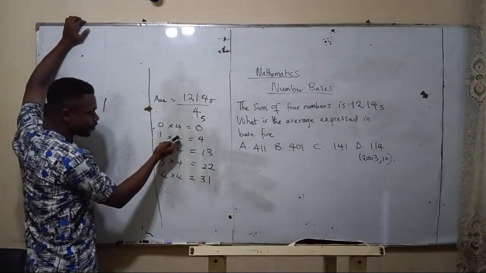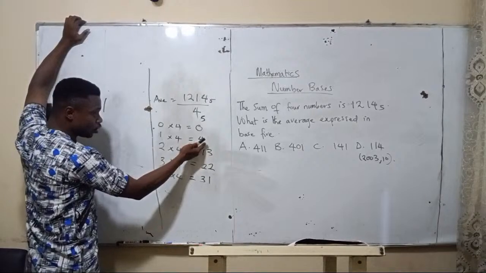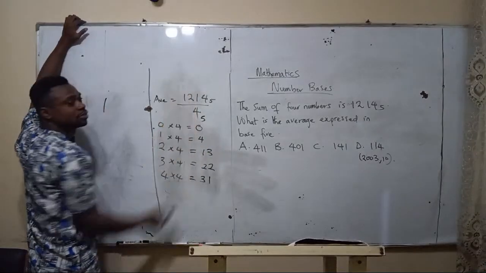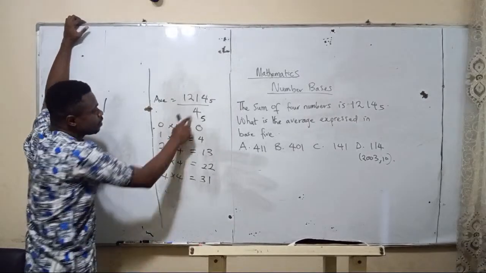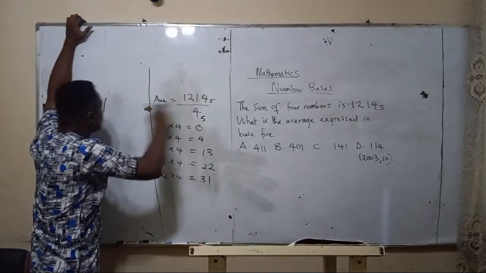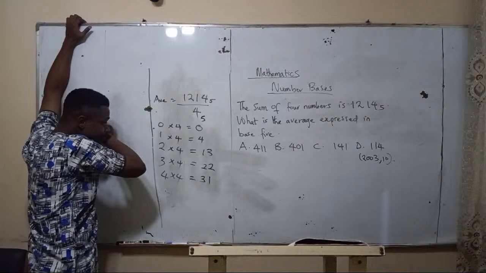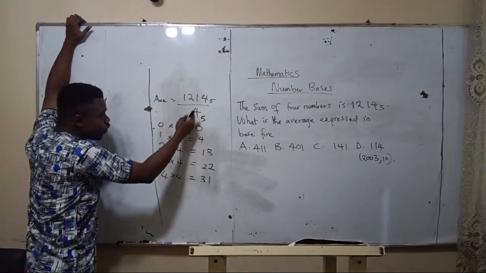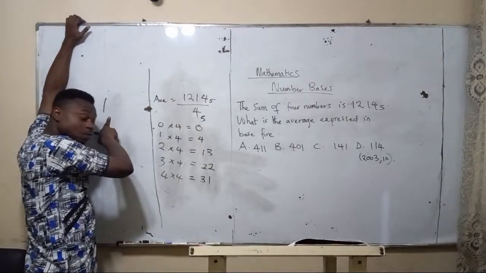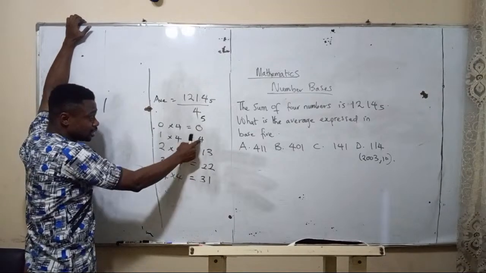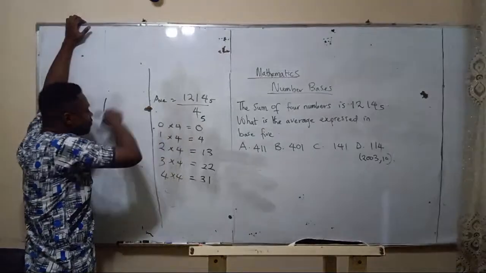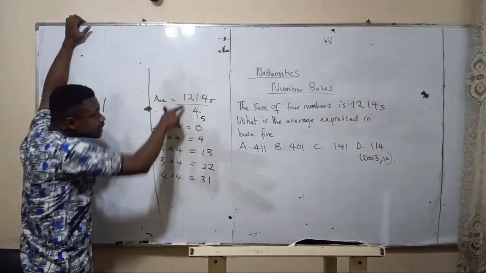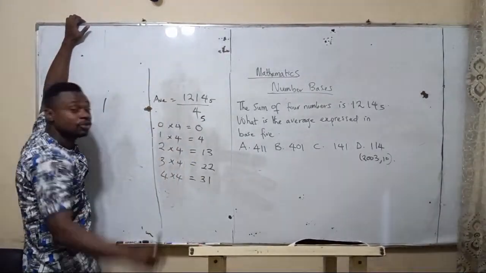We multiply 4 by 1 to give you 4. We subtract it from 12 to get the remainder. So that means 4 divided into 12, we have 1. Then 4 times 1, 1 as a whole number, not this side, 1 as a whole number. So multiply that whole number by 4, you have 4. Subtract it from this 12 to get the remainder.